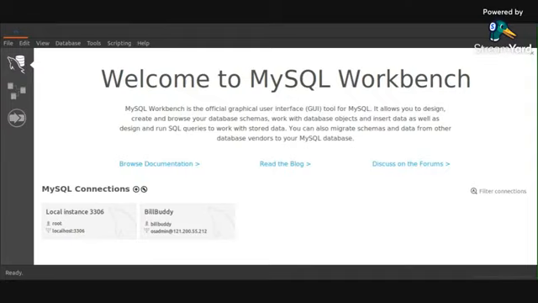In your MySQL Workbench, you have to connect to a local instance. MySQL Workbench is an application which is used to easily interact with my database server. My server is running in my own system, which is my MySQL server. Right now I have connections to my BuildBuddy server and also my local instance. If I want to connect with the BuildBuddy server, I can directly go with my connections, so that I can easily interact and communicate with my BuildBuddy system.